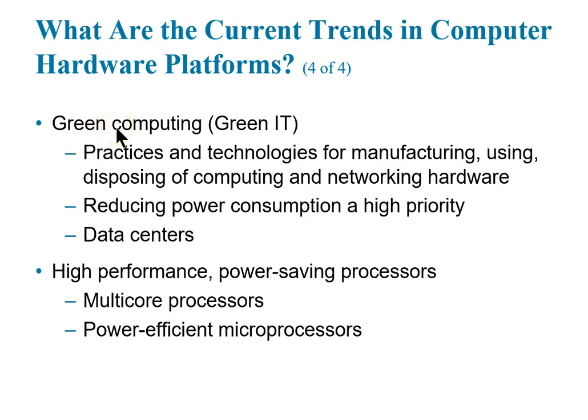Now, if we're going to also talk about the current trends in computing, we also need to discuss green computing and high-performance power-saving processors. Data centers will use approximately 2% of all U.S. electrical power. Cutting power consumption in data centers has become both a serious business and an environmental challenge as well.